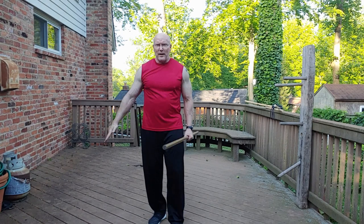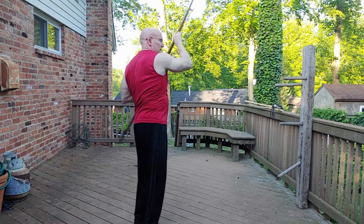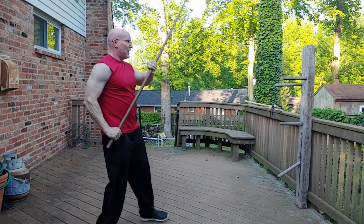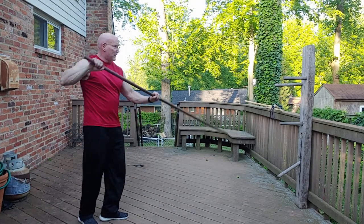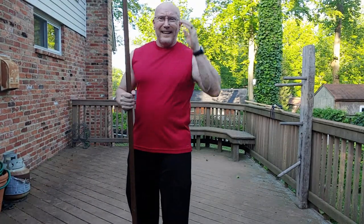But that's a diagonal strike up, and we already did diagonal strikes down, okay? So we did vertical strikes down, we're staying in the middle of the staff, right? We did diagonal strikes down, and we're getting to the end of the staff, right? Or we're doing diagonal strikes up, okay? So, those are your diagonal strikes. And then lastly, we've got a vertical strike upwards.